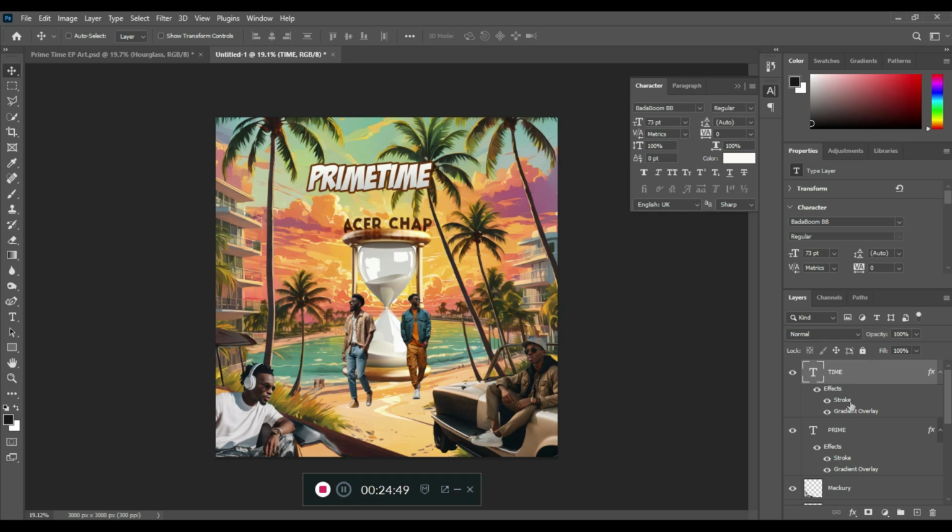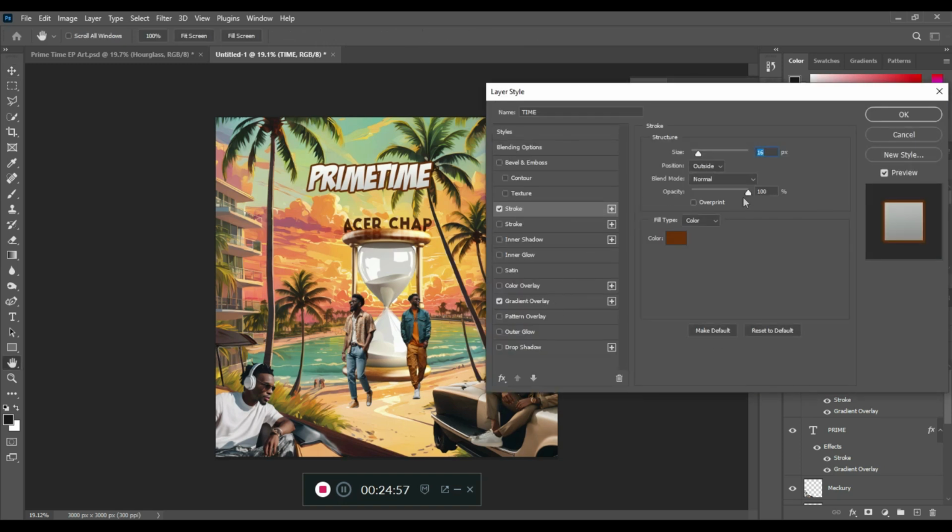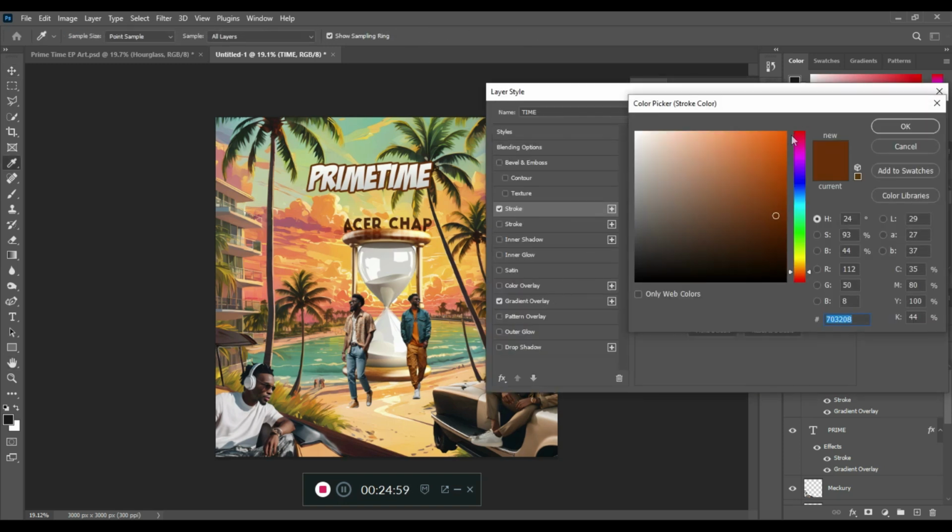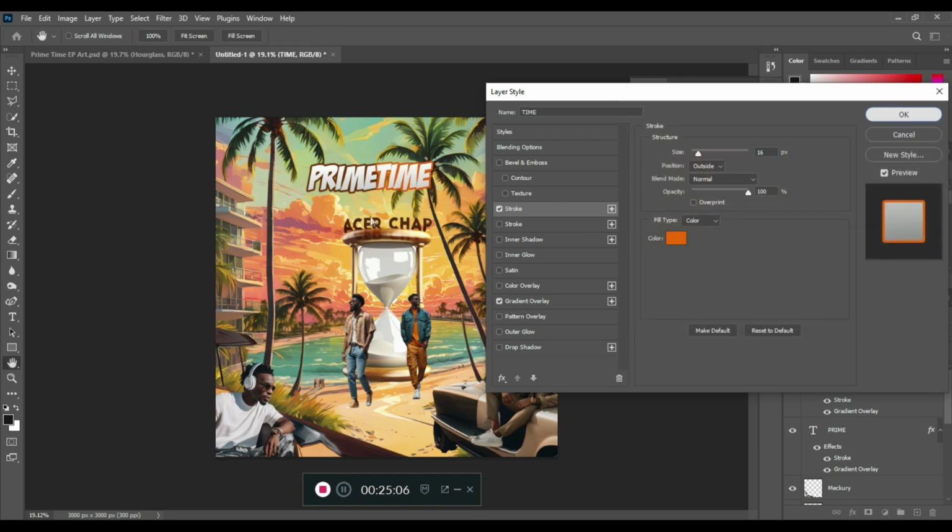So we'll go to the stroke and we'll change the color to orange. There.